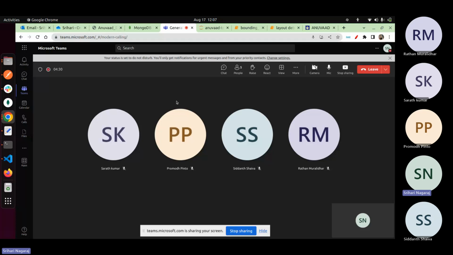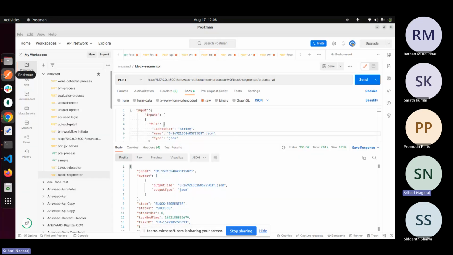And if specified, for example if line detection or word detection is to be done on those images, then in the configuration you need to specify craft line, or if you want to run a custom line detection model, you have to specify line detection.